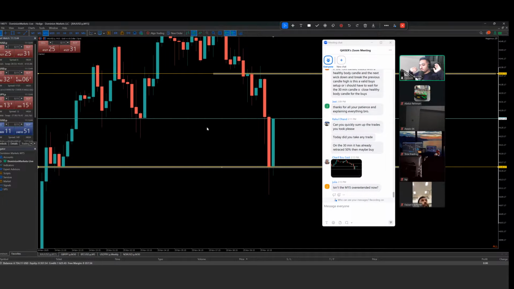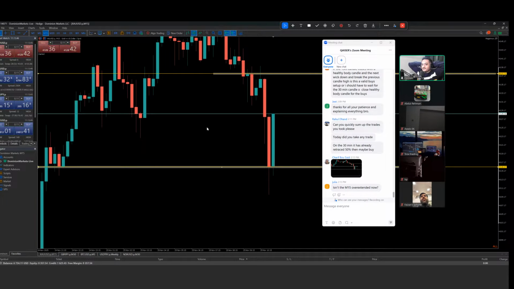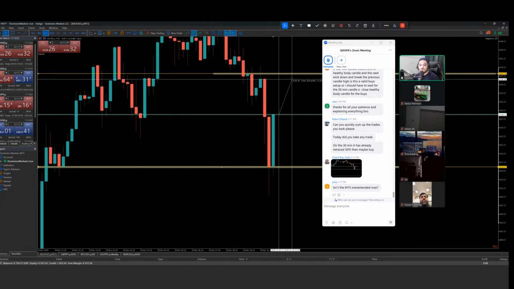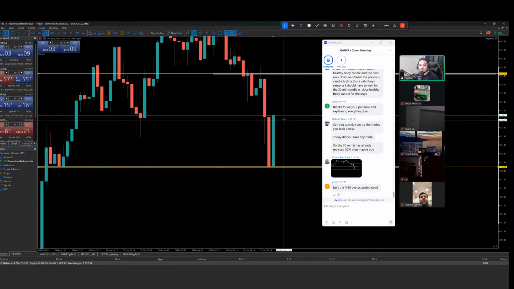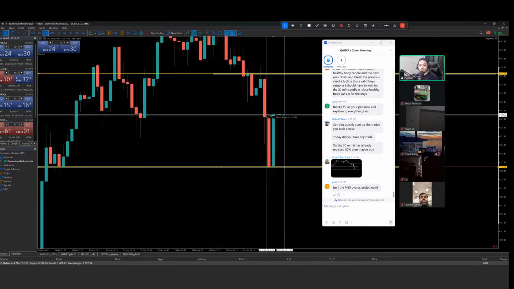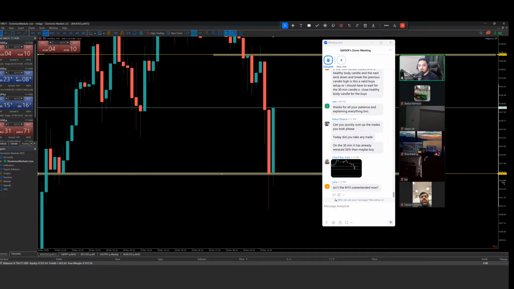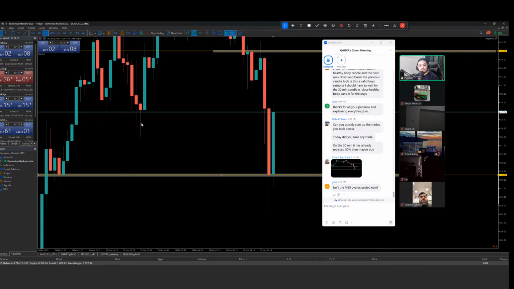I think before ending the stream, I'm going to be executing a trade. But if it closes far away from this area, I'm still having an 80 pip range here. But if it closes far away from the previous candle, then I missed this move too. I did not get any confirmation there yet. So 1 minute left. Let's see how this 1 minute is about to close. It's really important to see how it closes.